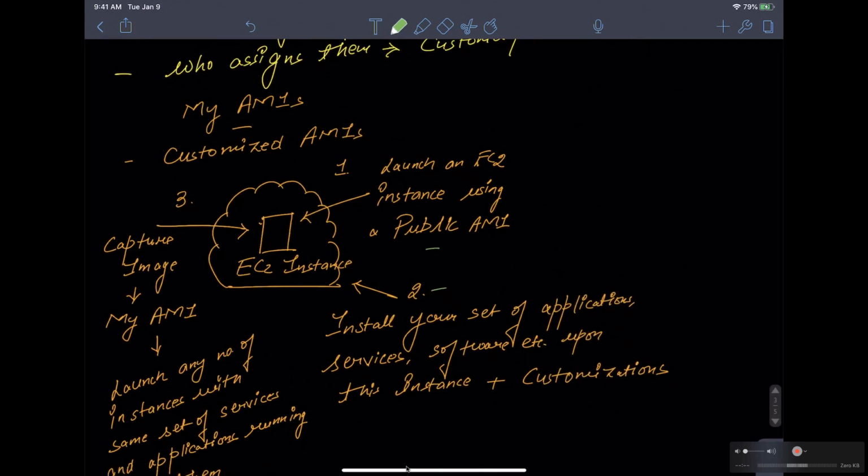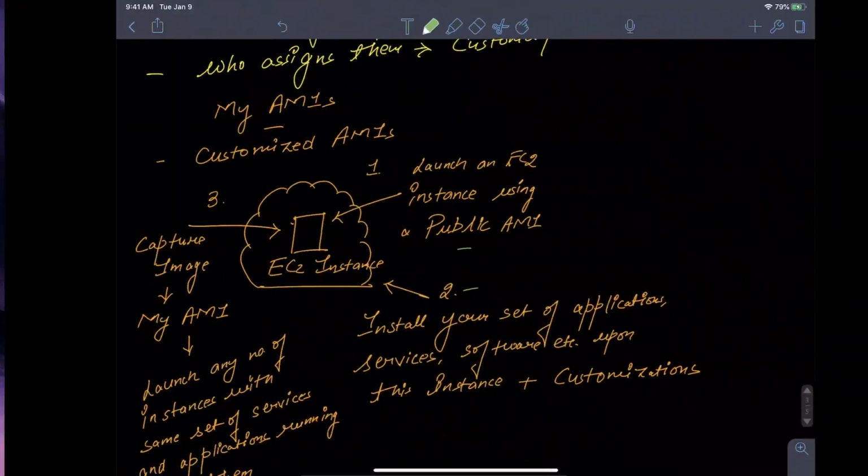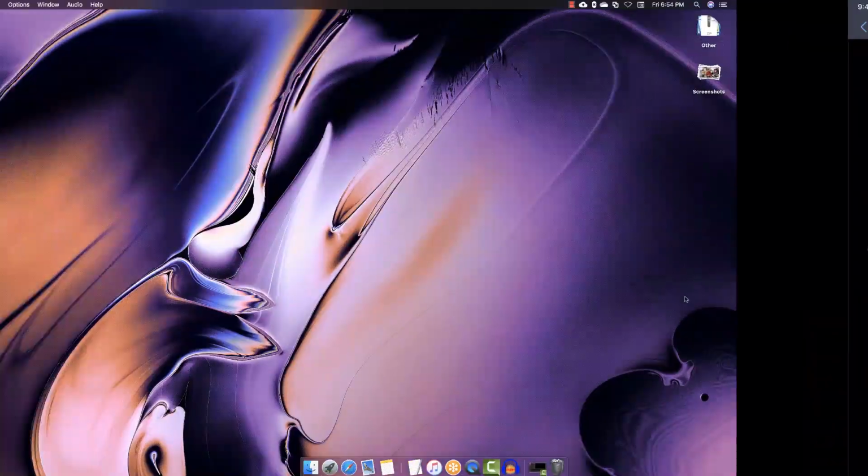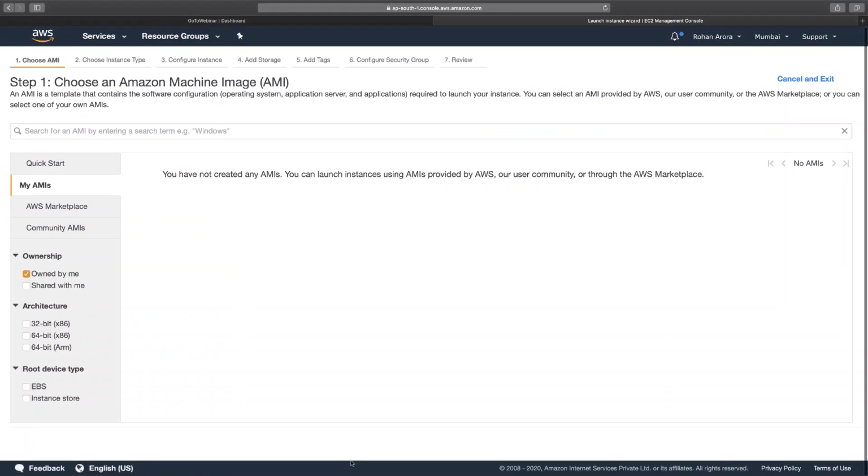So this is being done in the form of capture image or create image. Okay, all right. So guys, any more questions you have, you can put that in the question window. It's really important that you put the question, so that if you have even a hint of doubt anywhere, I can just answer those questions for you.